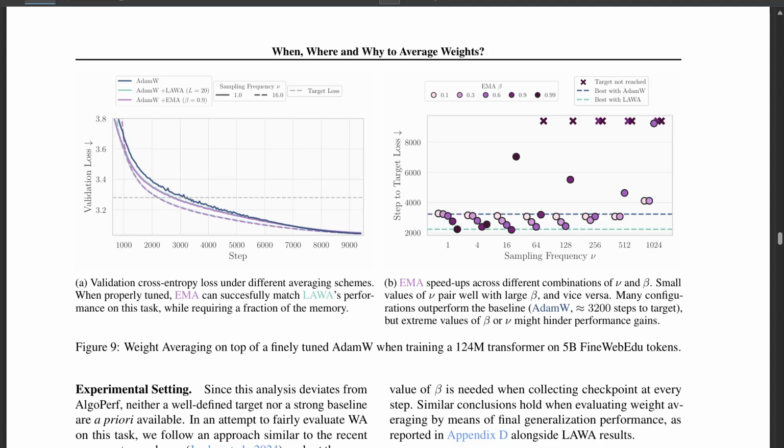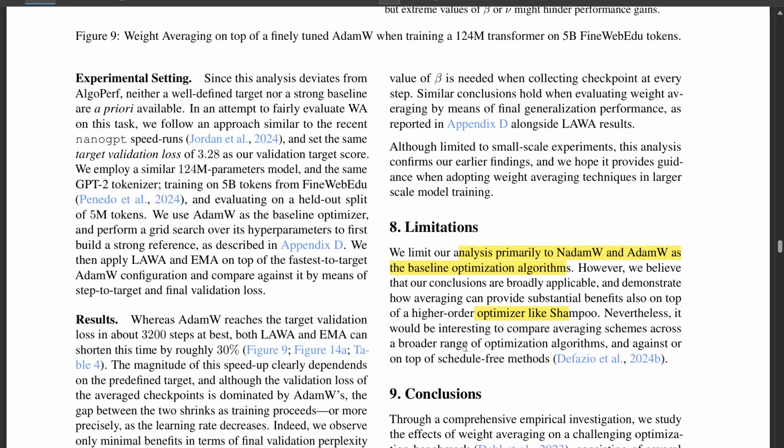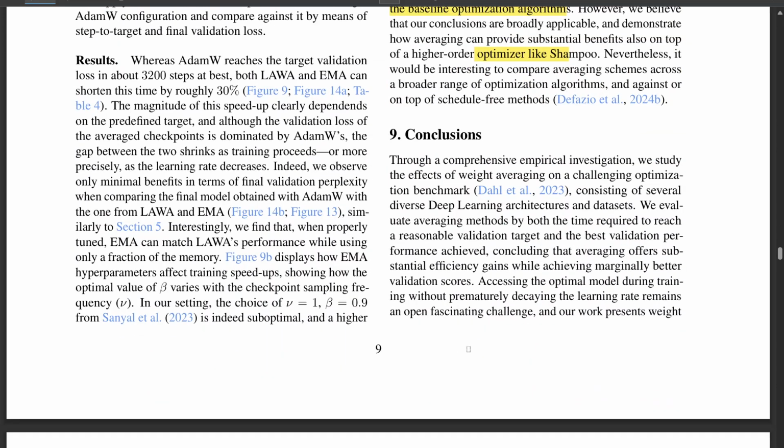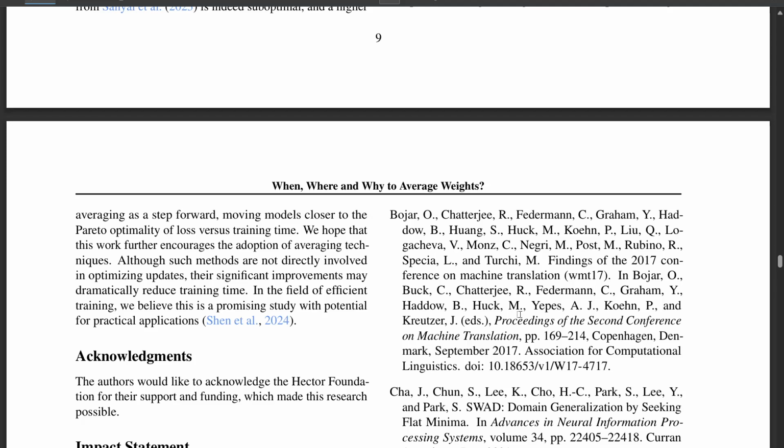Wow, that was a truly insightful deep dive into weight averaging. It's really clear this isn't just some academic curiosity. It's a robust, practical technique with real, tangible impact on the efficiency and performance of deep learning models, especially at scale. What stands out most to you from this deep dive? For me, honestly, it's the idea that such a seemingly simple averaging trick can save 12% of GPU hours across such diverse models, or make training 30% faster for something as complex as an LLM, all while subtly improving generalization and stability. It's genuinely profound. It really does feel like finding a hidden turbo button for your training process that was maybe there all along.